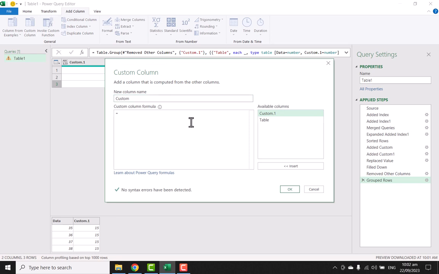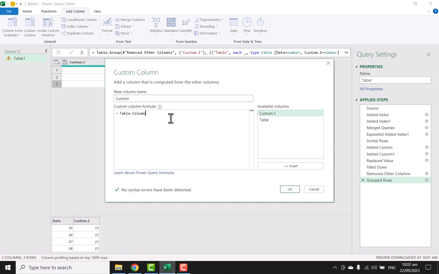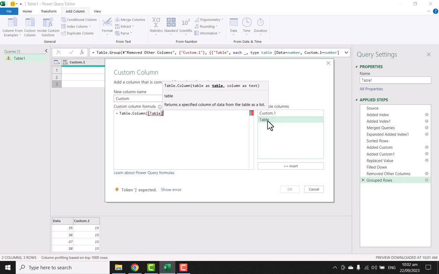The column we will add is a table column. Whenever you are typing the function, don't type like Table.Column. It's too hard for you to select a function. Just type Table.Col and you will get all of the related functions. Now select this function. The first argument is table as a table, so we want a nested table, so we will just select this one. And column as the text you want to extract, so our column name in this case is Data. You can see this is the data column.